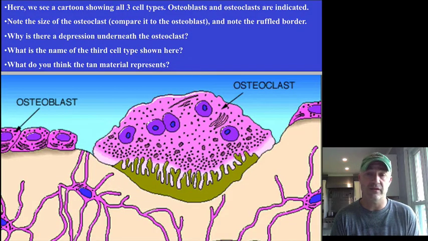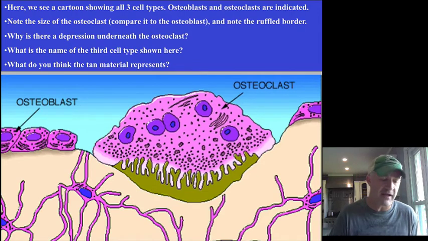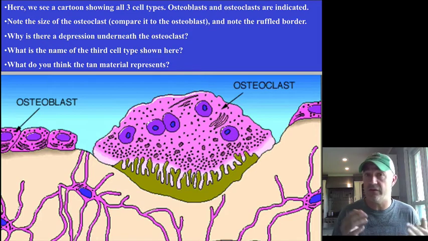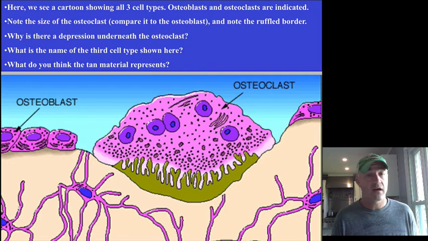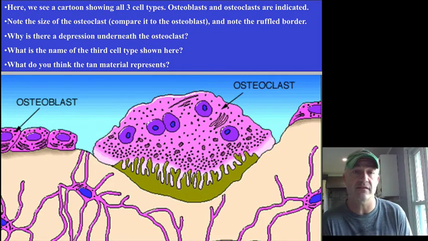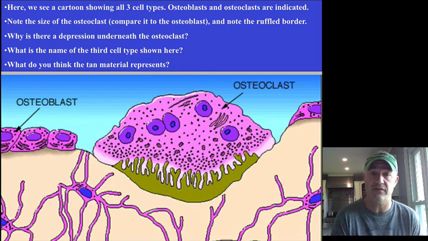And this is just kind of showing you the different images of some of these ones. I do want you to know what osteoblasts do, what osteocytes do, what osteoclasts do. I'm not planning on showing you slides and making you identify osteoblasts versus osteoclasts. But you do need to know what each of these cell types are doing and how they would play a role in, as we get to it later, things like calcium, blood calcium levels, for example.